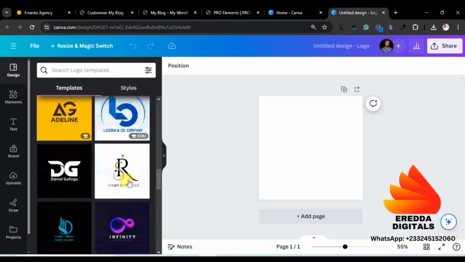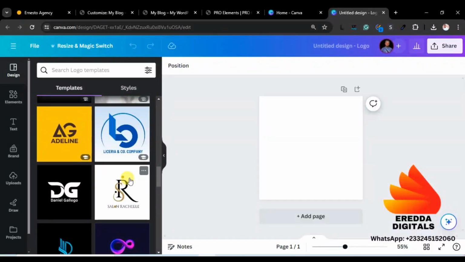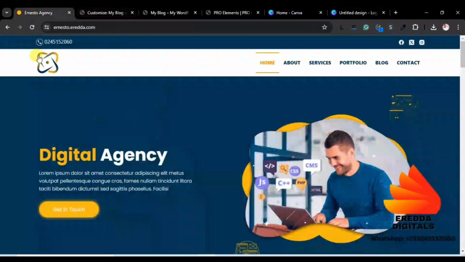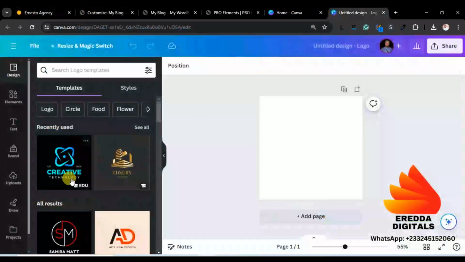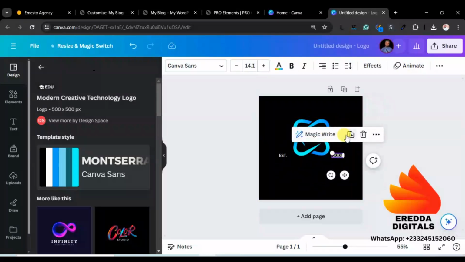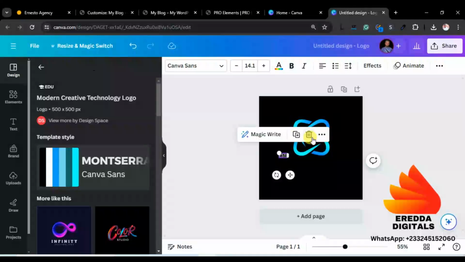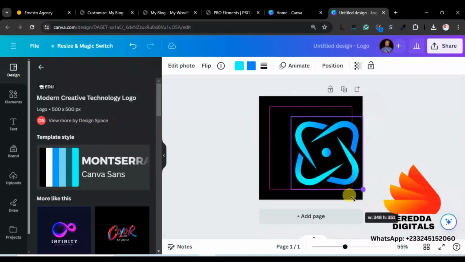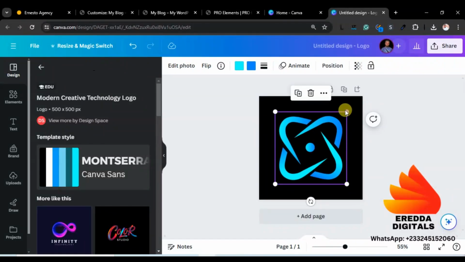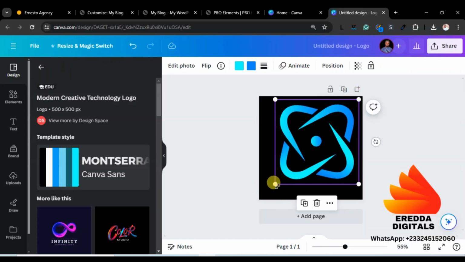So this time, when you look at the logo I have here, this is the logo. If I want to go with this one, I can just click here. I don't want any of these, so I will just delete all of them from there. I just need the design. Click here, delete it. I can expand that, make it big. Good, and increase the size, increase it again, make sure it's at the center.